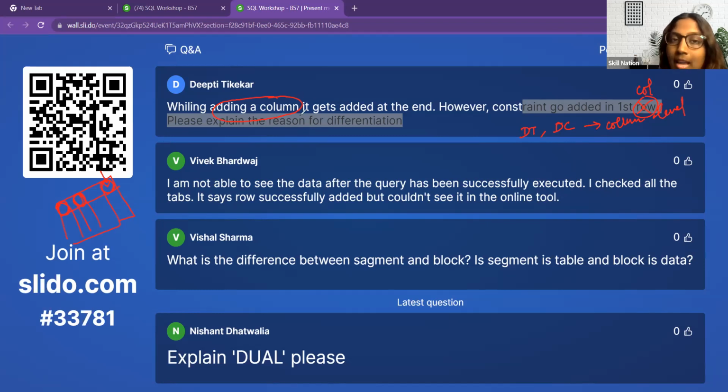You need to understand that. The first scenario is to add a new column itself, and the second scenario is like a column is already there, but I have not given a constraint. I'm now trying to add a constraint to that particular column. You're referencing that column and trying to add. That's the difference, and that's why it happens that way.